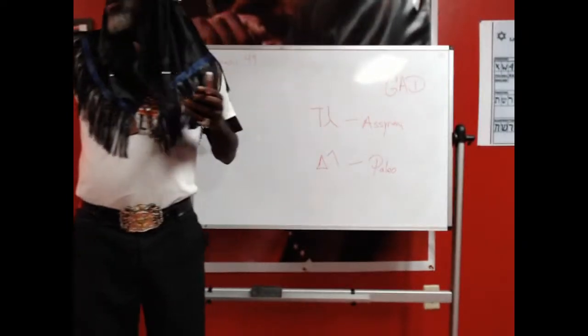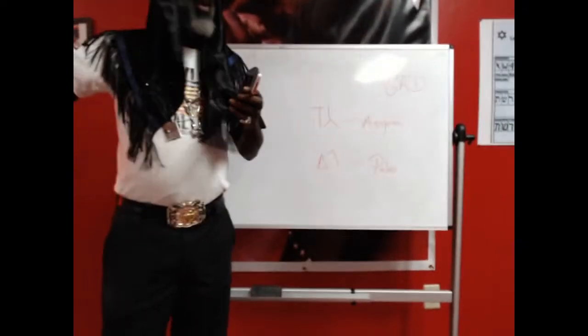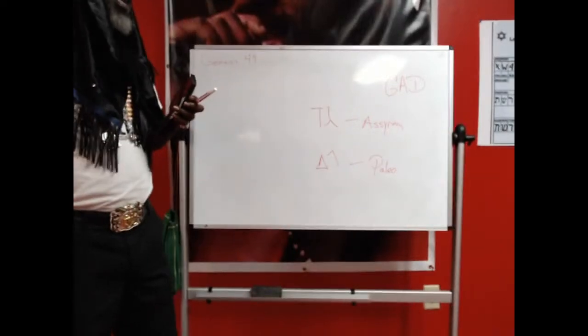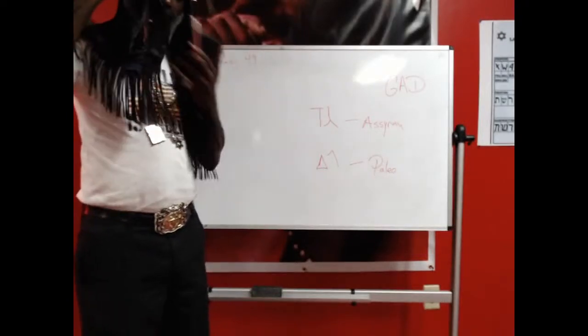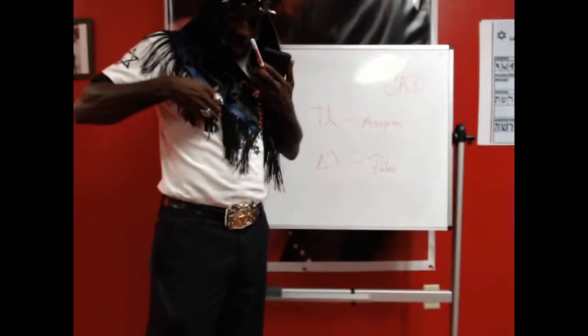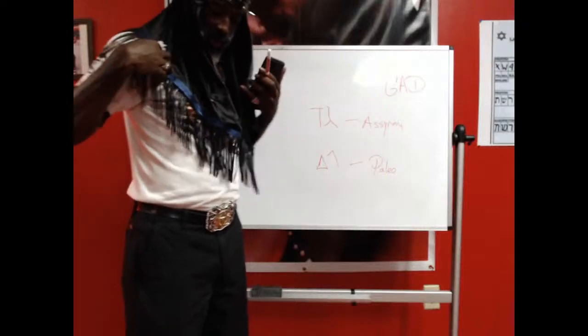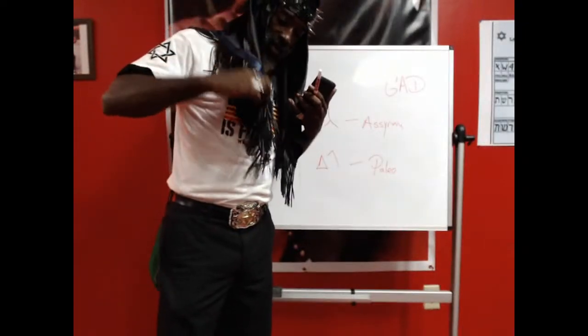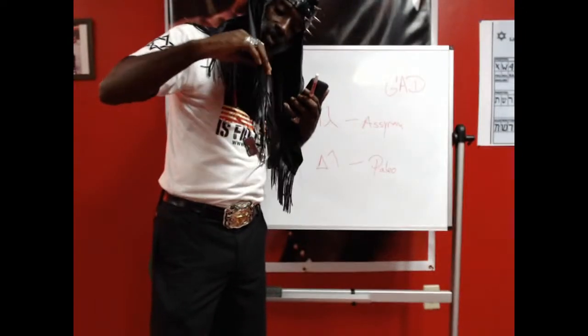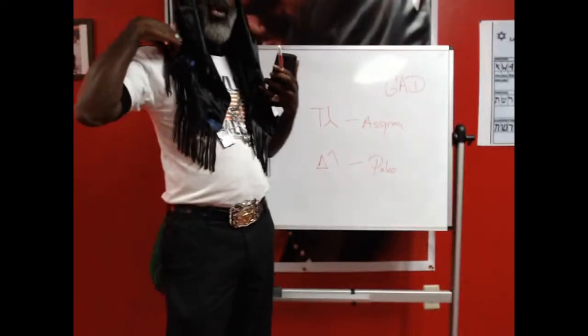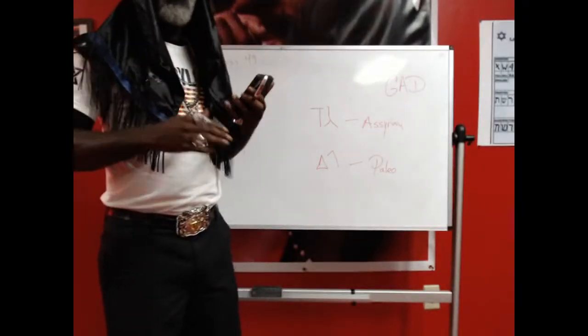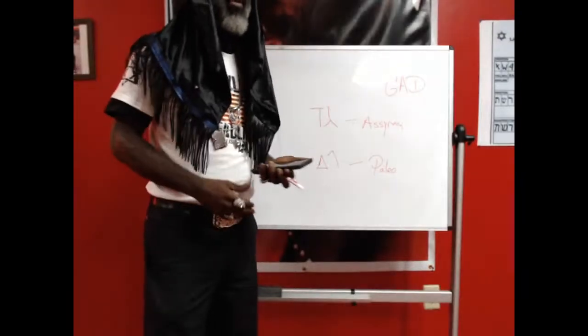Here in Numbers chapter 15 and verse 38, it gives you a description of their garments. It said, bid to them that they make fringes. And I have fringes on my headpiece right here, and it's good so you can see it. You see these little dangling, stringy like things right here. We call them fringes. It's so gorgeous, it's so beautiful. Awesome. My culture is awesome. And it said, make them throughout all your generations.